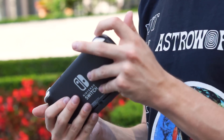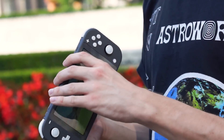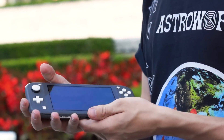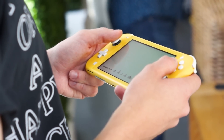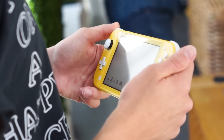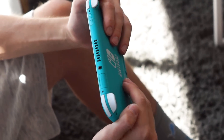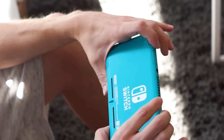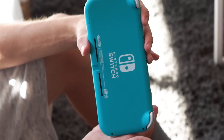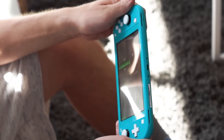But if you like docked play and local multiplayer is part of your regular schedule, if you're someone that likes flexibility and options, or if you already have a Switch and use it in a variety of ways, you don't need the Switch Lite. It's really freaking cool, and it'll be really hard at $200 to keep me away, because it does feel so good and I play handheld a lot now. But if we're really honest, this is not a need — it's just a cool alternative that really does feel good, has nice colors, and I'm gonna get one.